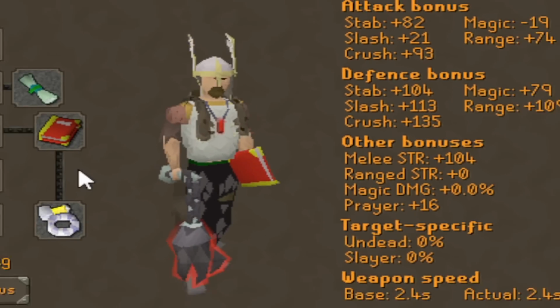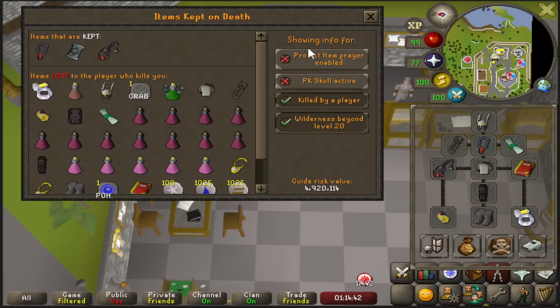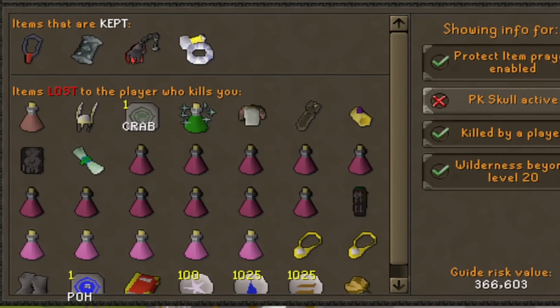Oh my god, who's that guy? That is the hottest guy I've ever seen. And my risk is 366k, since I'm not risking a Myth Cape and Barrows Gloves, so it is relatively cheap.